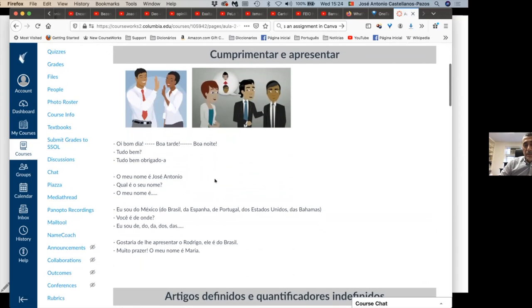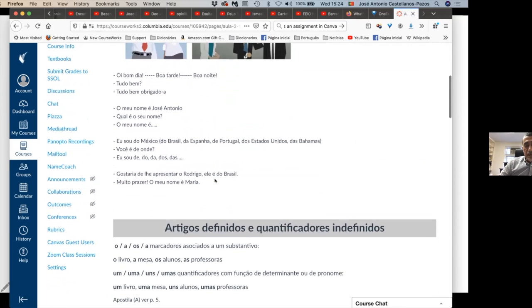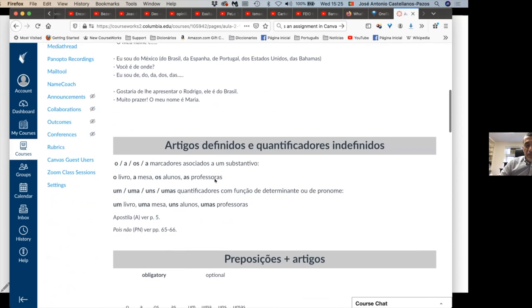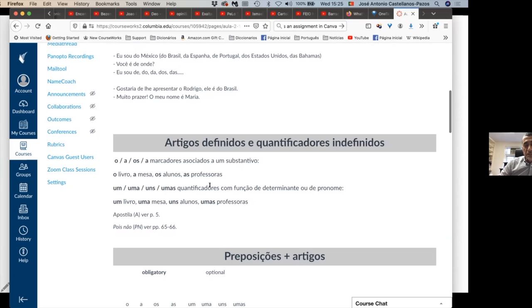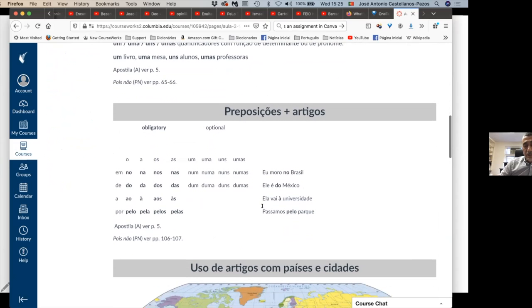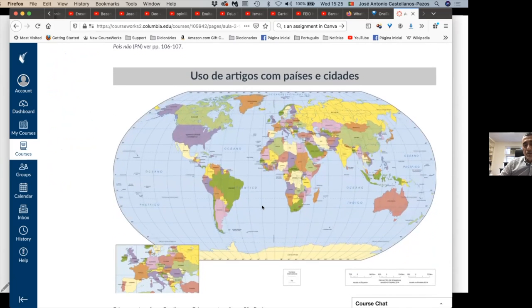So this would be the way you meet a person, and the dialogues associated with that meeting. And so the definite and indefinite articles, that is one thing that we're going to be covering in that class, and prepositions and articles and how they're used in Portuguese, and the use of articles with countries and cities, which for countries is obligatory, and for cities it's not.